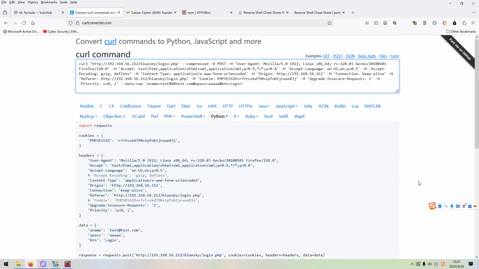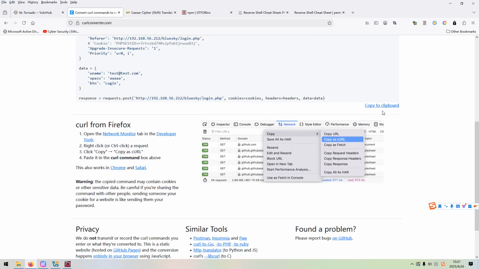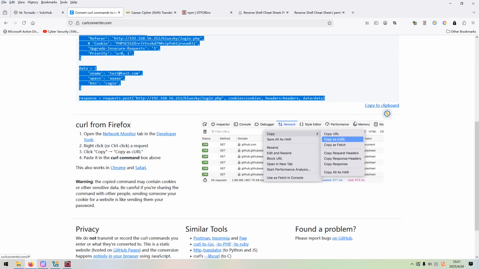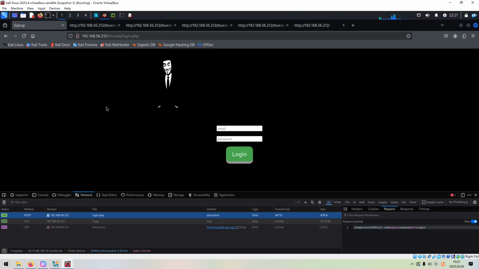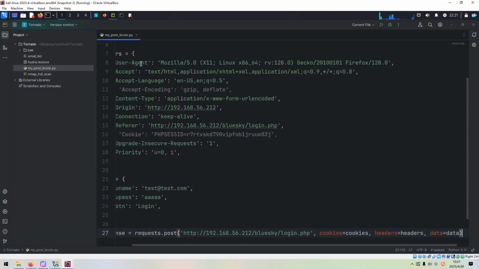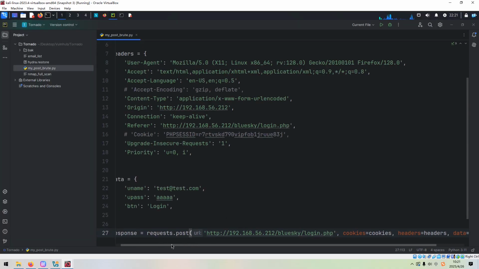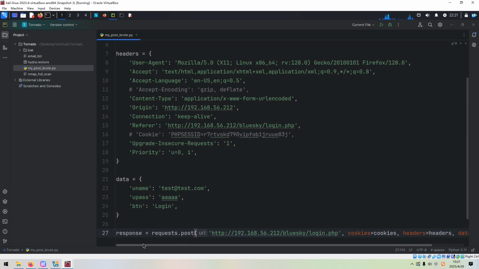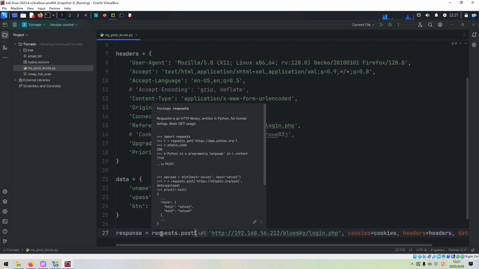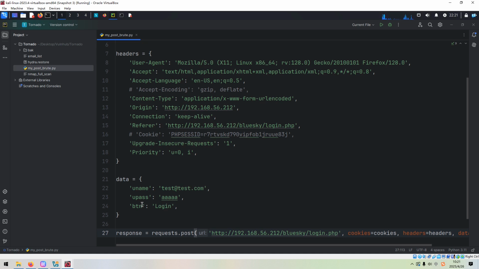Okay, and we can copy to clipboard and paste over here. So I think this will be much faster than manually creating this script.